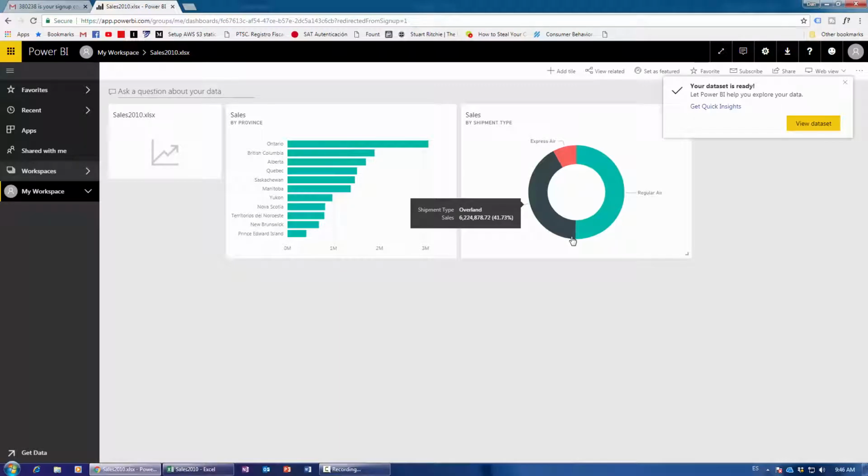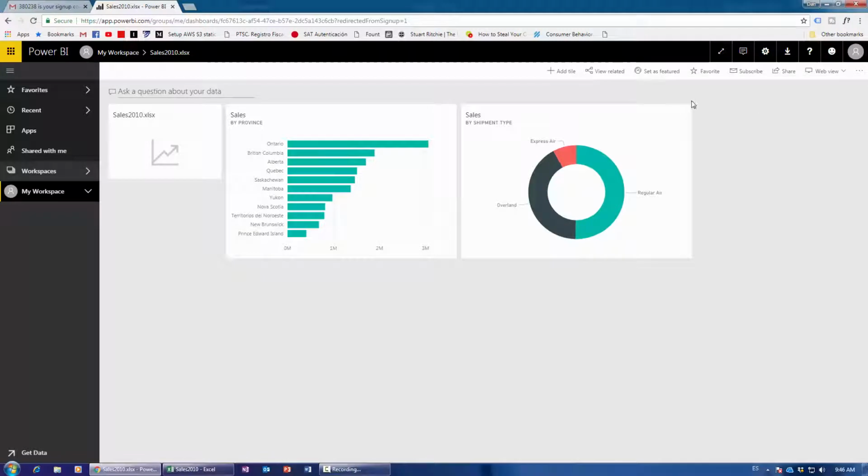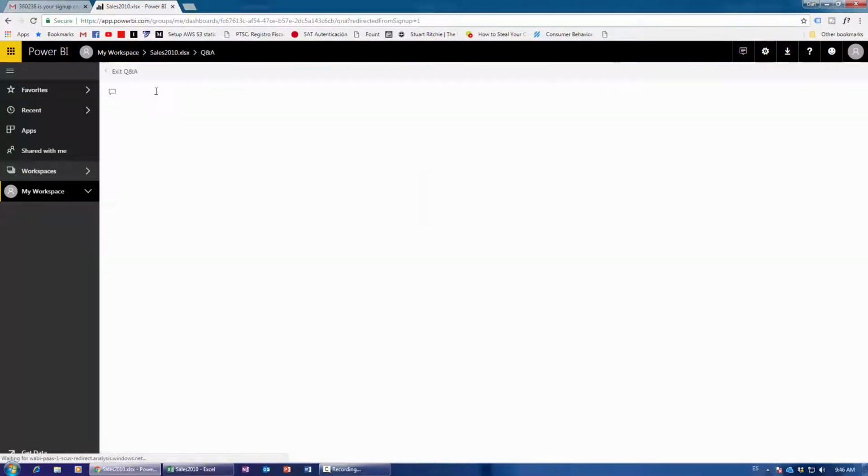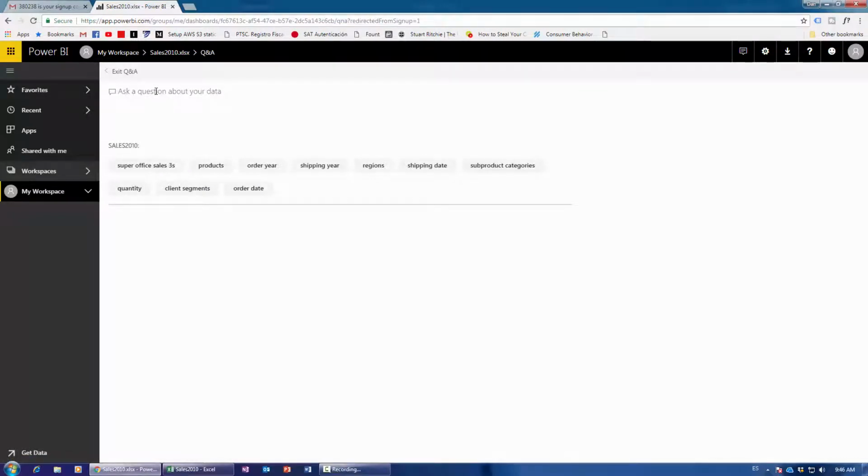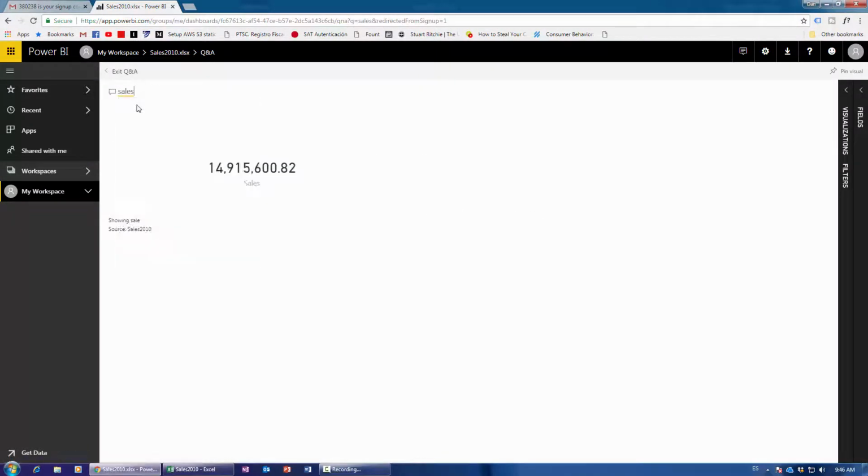But it's pretty much any item that I want to add to the dashboard, I can pin it right here, all right? Now, what else do we have here? Well, if I'm not into charts, or if I want to add cards where I get the actual data, like the cold hard numbers, then I can just come over here and ask a question and say, I just want the sales. Press sales, and here we go. We get a card with just the total amount of sales.